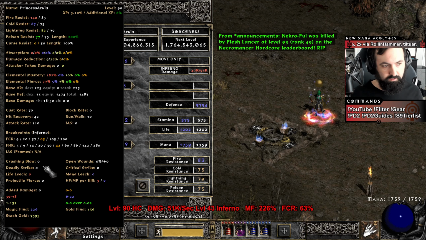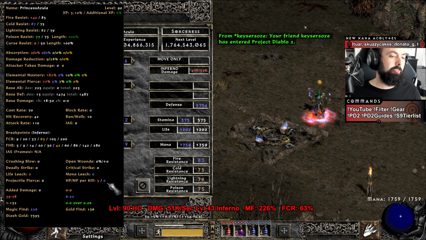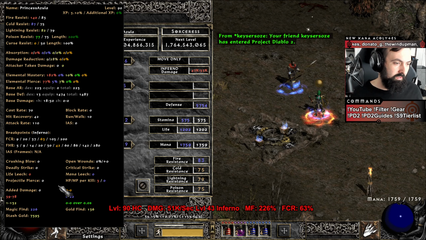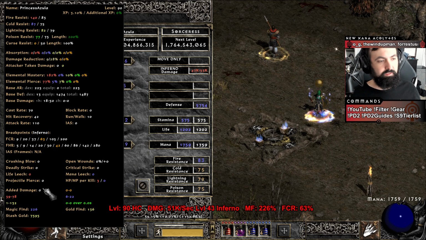for this sorceress. And then, life and HP per kill can be somewhat important, but on this current build, it is not. So depending on your gear, it could be pretty key if you're not using Phoenix. If you are using Phoenix, it's not insanely important. Another thing that, of course, this build is also using is a lot of Replenish Life.